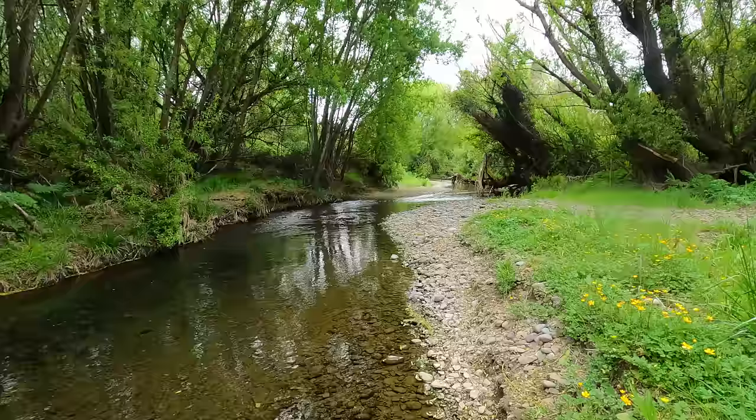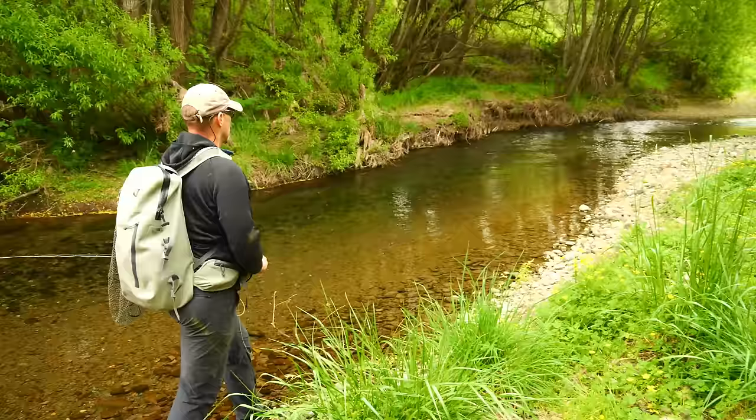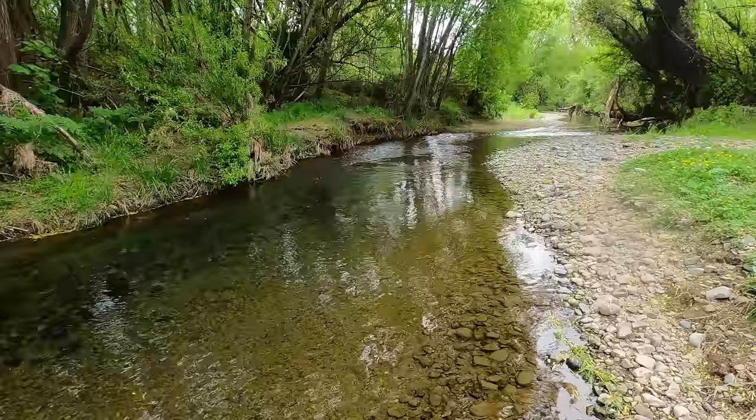I don't trust any of these fish today. Ooh, big swing. What did he do? Boy, he's feeding hard. It's just trying to get into position. I'm also just trying to tiptoe in there. If I go any more to my right to stand, I won't see, but that's where I want to be to cast. Okay.